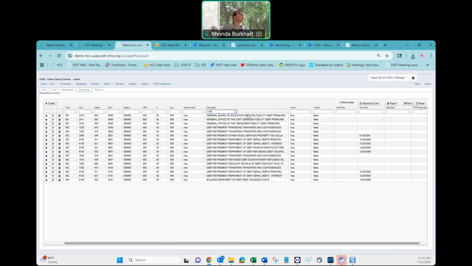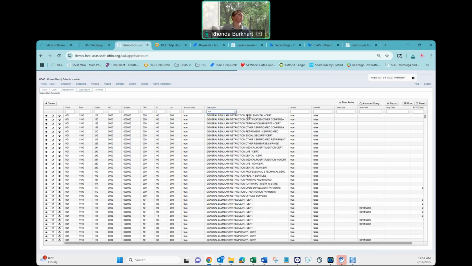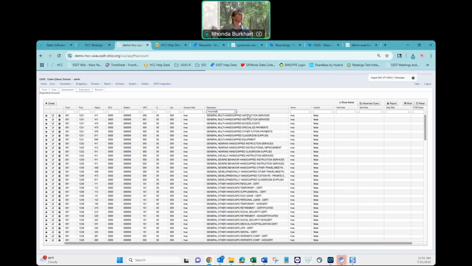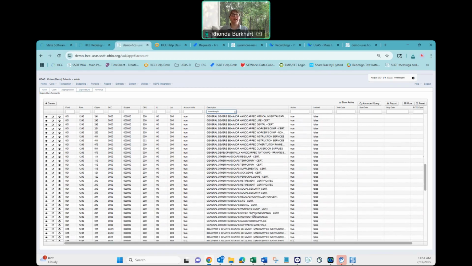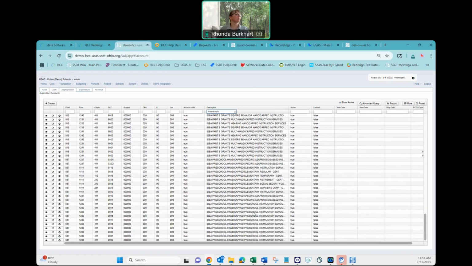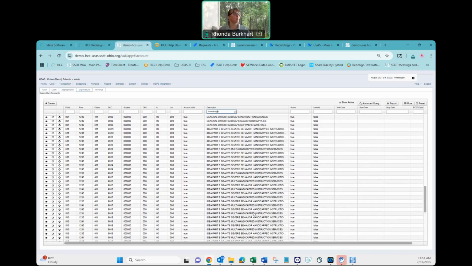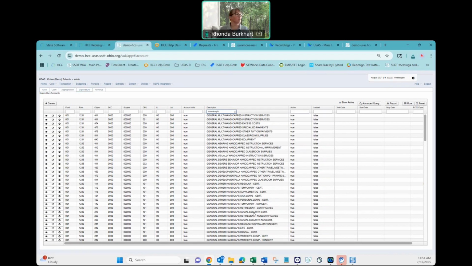Another example would be handicapped. We'll put that in there. I'll wait for this to finish here. You can see there's so many accounts here that are going to need to be changed, and to do this one by one is just going to take so much time. If we can just download these, change them, upload those, we can do the handicap to disability lickety split, and that'll be such a time saver. You have time for other things in your day.